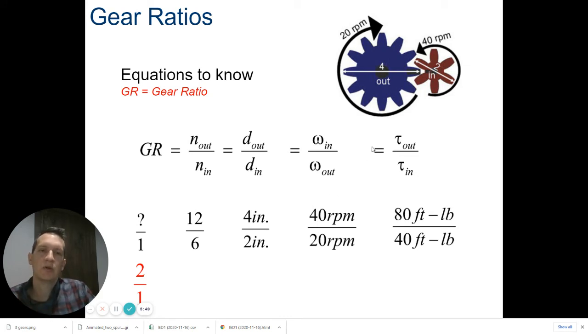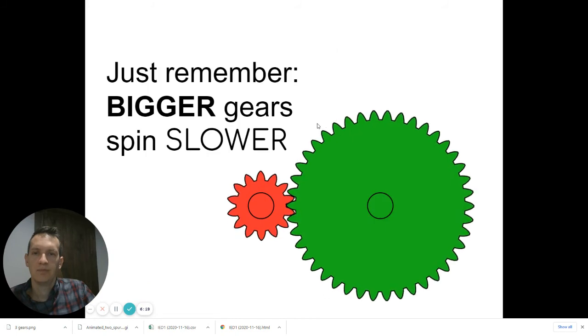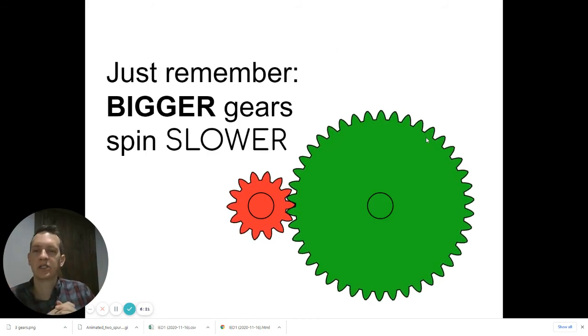So you can use any one of these pieces of data to find what the gear ratio is. And so what does that gear ratio of 2 mean? Well, if the motor or input force is hooked up to this red gear, that gear ratio of 2 basically means that this blue gear has twice the torque. It is twice as strong. It's also twice as slow, or half the speed. So you're increasing torque, but decreasing speed with a gear ratio of 2. It's just like mechanical advantage. It's the same story we heard all last quarter. So just remember, bigger gears spin slower.